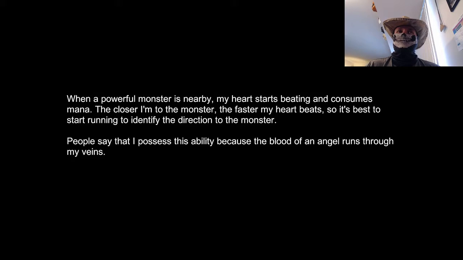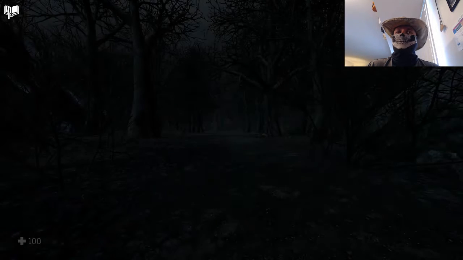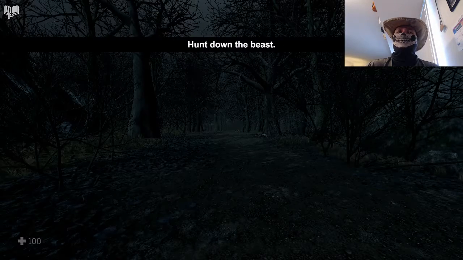Let's do this. There are powerful monsters nearby. My heart starts beating, gets some mana. The closer I am to the monster, the faster my heart beats. So let's start running to identify the direction of the monster. People say that it possesses ability because the blood of an angel runs through my veins.